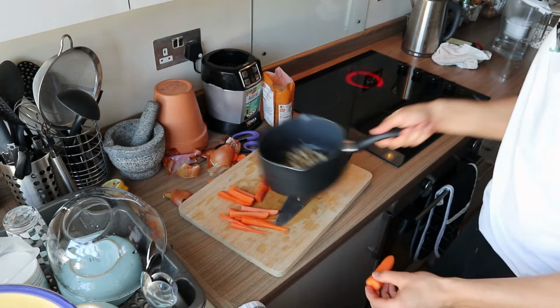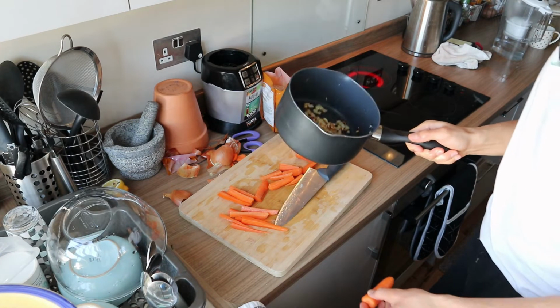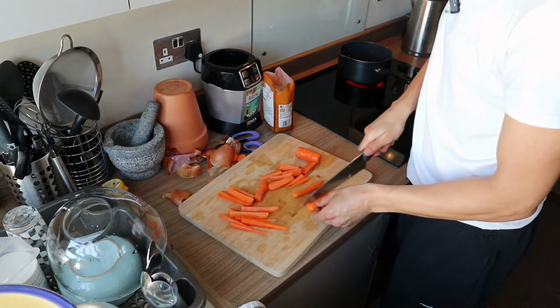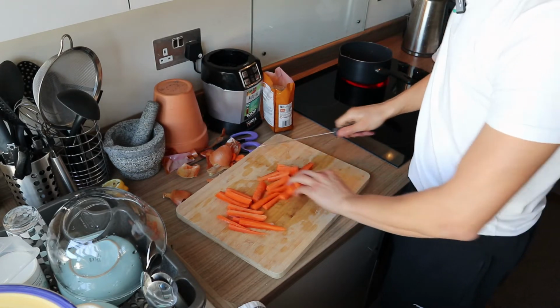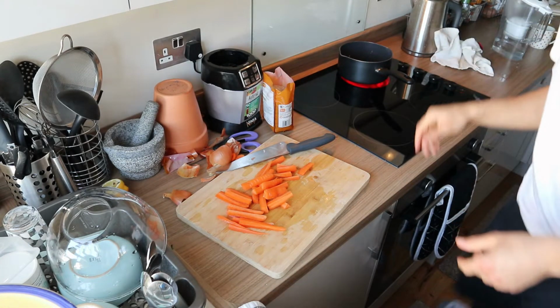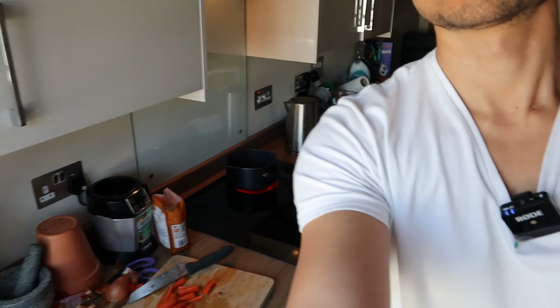Okay, so these onions are looking cool. They're getting some nice color on them. They sweat down a bunch. So we'll just finish chopping these carrots and then we'll get back to it. Oh, I forgot to add something actually to the onions that I usually like to add. Let's see if I can bring that up some.